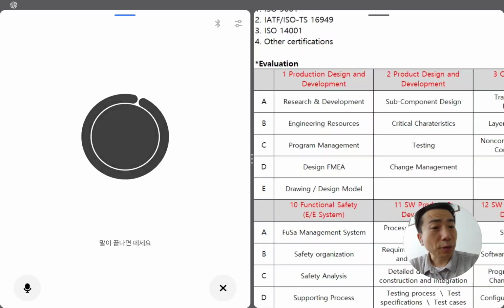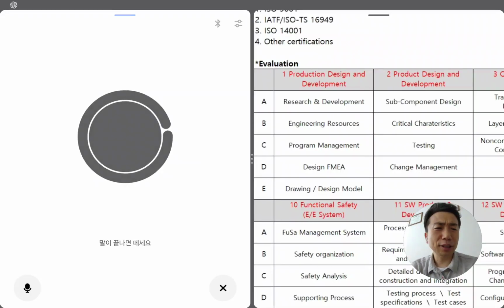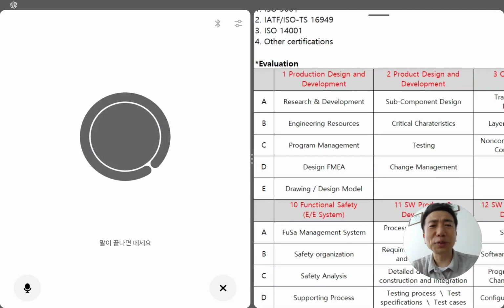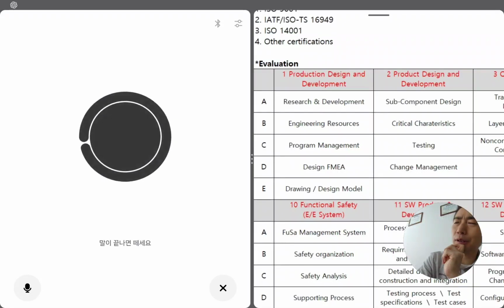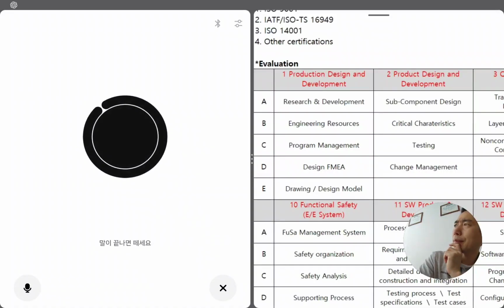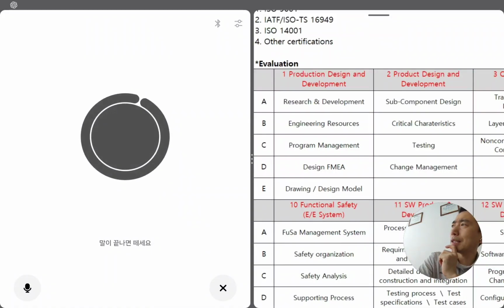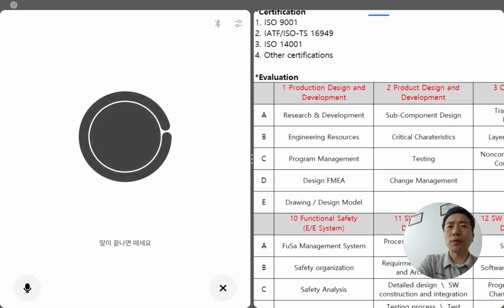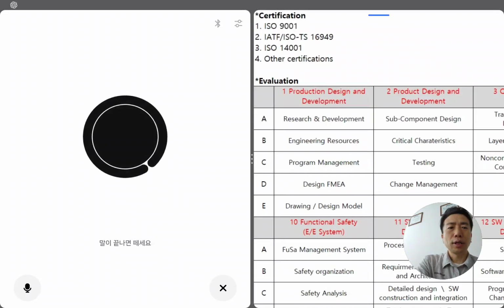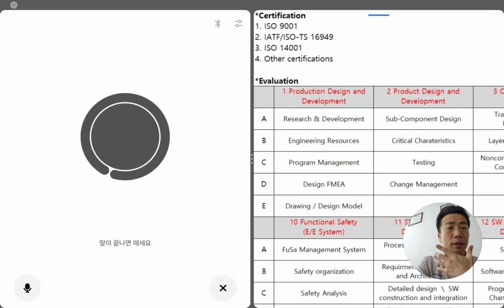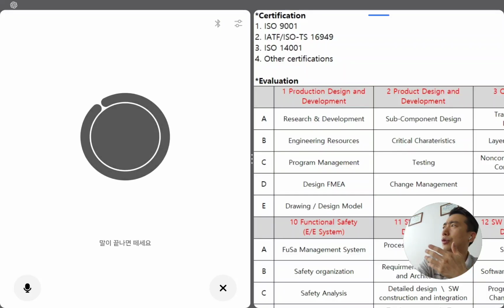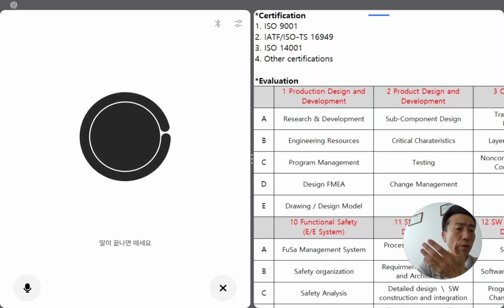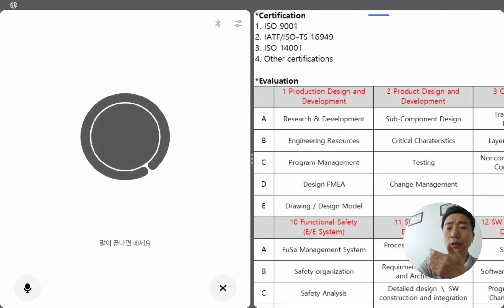Okay, that's not a big deal. Unless there are significant errors, you don't need to give me a fix. Anyway, from now on, let's talk about the various agendas for our new certification. Yesterday we got new criteria, a new standard from a new overseas customer.